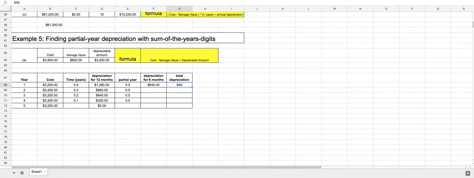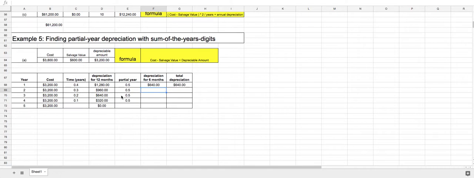Okay? So if you were to imagine a timeline in your head, it was purchased in July. That means we have 6 months left. That means if this was purchased in January, it would depreciate $1,280. But since it was purchased in July, that means we have to calculate how many months of depreciation just from this. We calculated it's only 6 months left in the year, so that's why we're dividing this amount in half, and that is why this amount is 640. All right, so now we have that one.